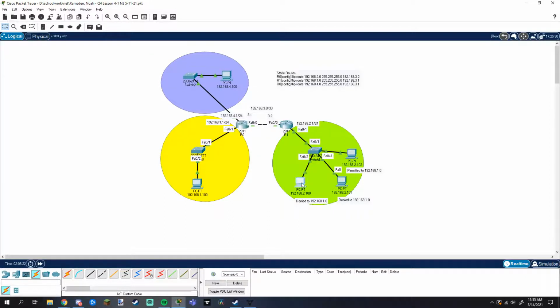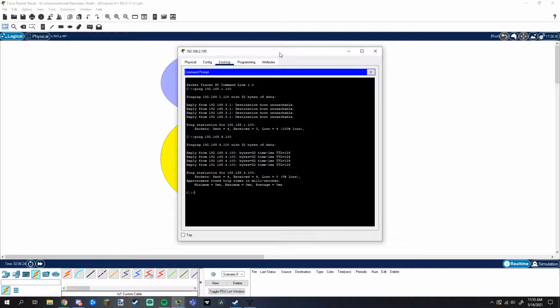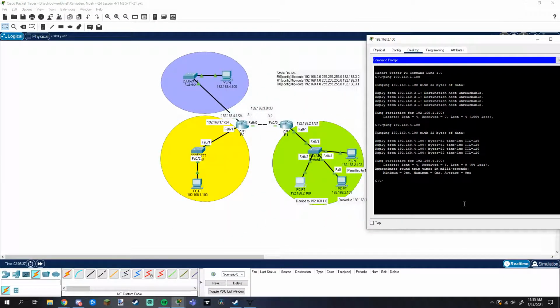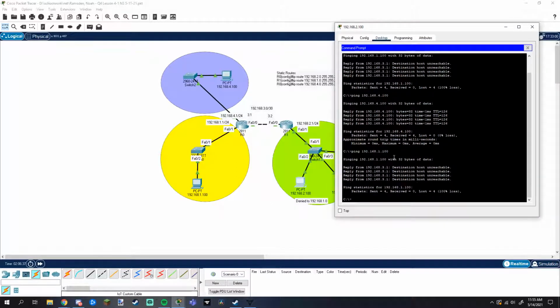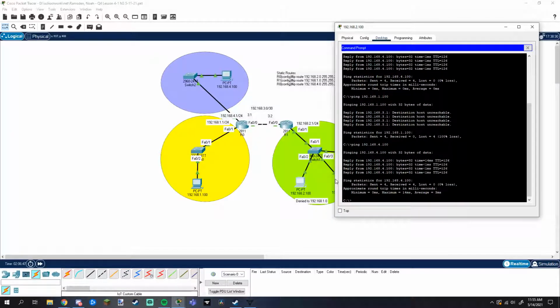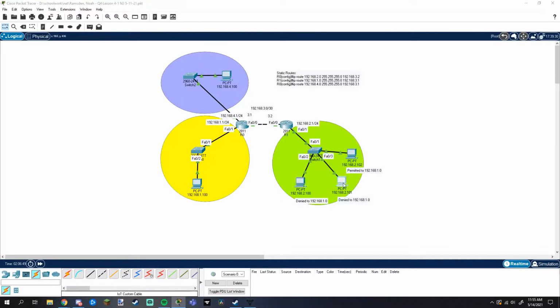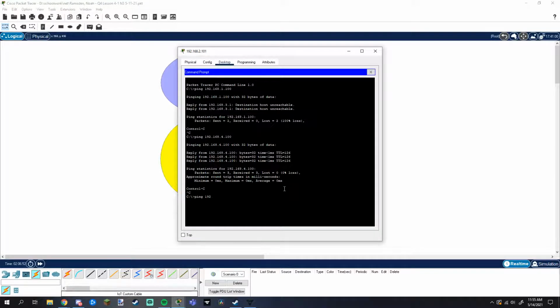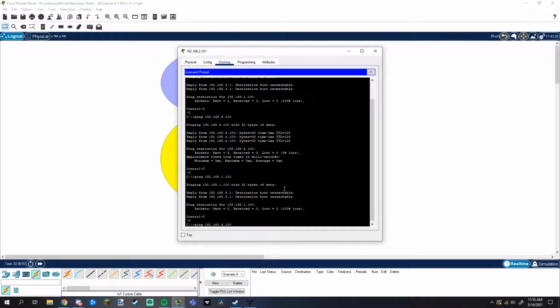So to show that, we're going to go into our command prompt on these PCs, and we're going to show a ping from 192.168.2.100 to the 1.100 host, and we should get destination host unreachable, as you can see there, because the ACL is blocking this communication. But if we try to ping 4.100, then you're going to see that we can get through easily because the ACL is not blocking this address to that network. Same thing should happen on the 101 host. So if we ping 192.168.1.100, destination host unreachable. If we ping 4.100, we should get a response.